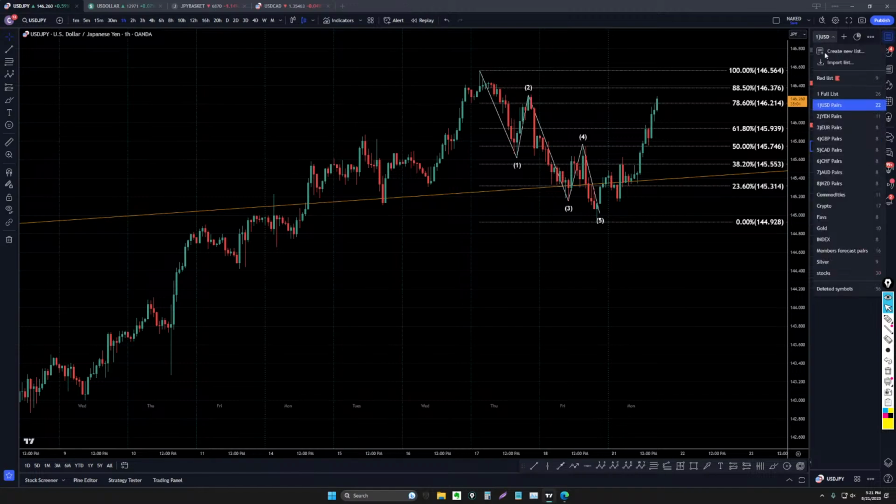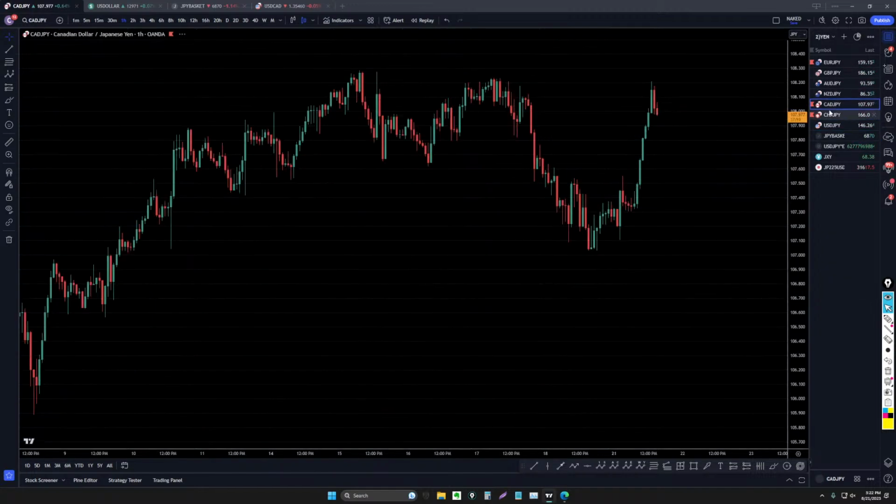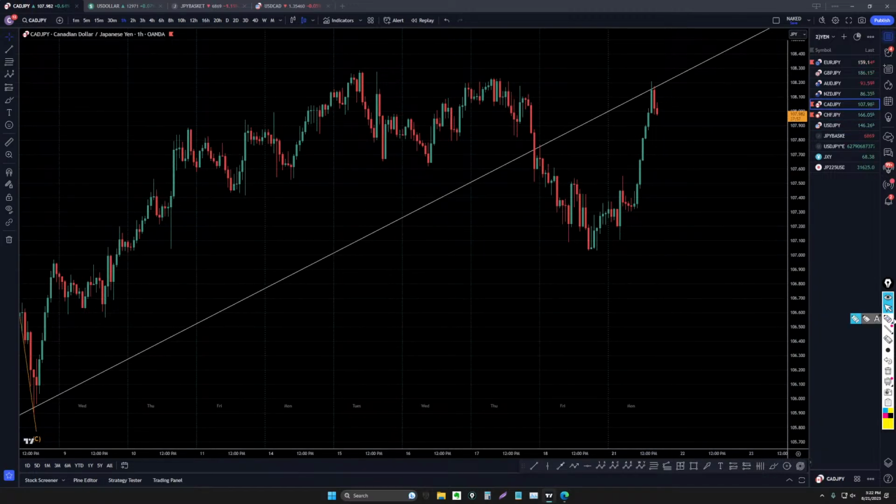Yeah, we could check that out again for you. I know you're probably not here because you've been busy on holiday, but I don't think this is over. I think it's a correction. I mean, look how strong this last push is. That doesn't look like something that's about to end.